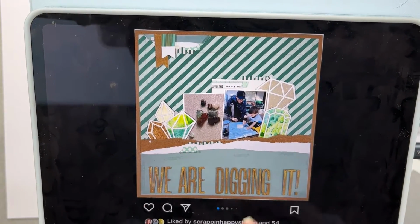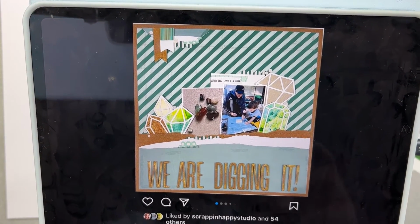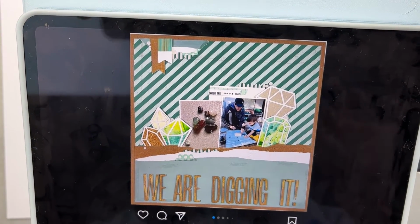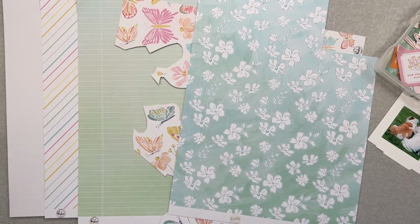So I see a nice border, pattern paper, pattern paper, pattern paper, some nice alphas down here, which I'm gonna have to grab some of them. And just a great photo cluster here and a cluster here with some torn bits. So that's super fun. Okay. So the bottom piece looks like vellum. That's really fun too. So let me show you.